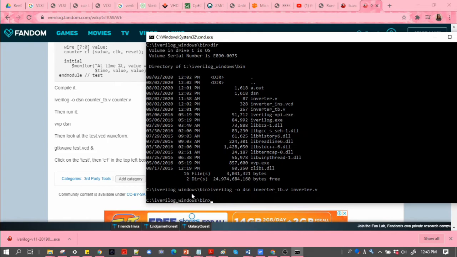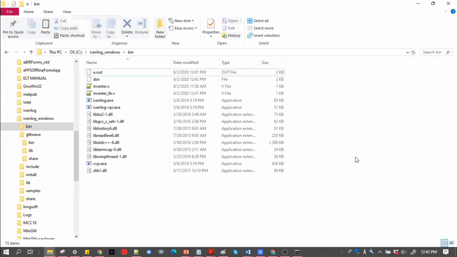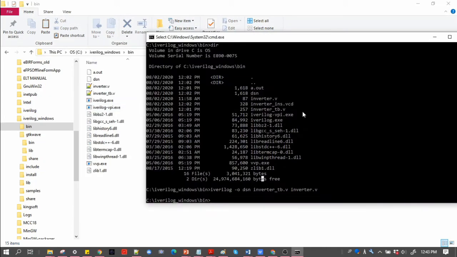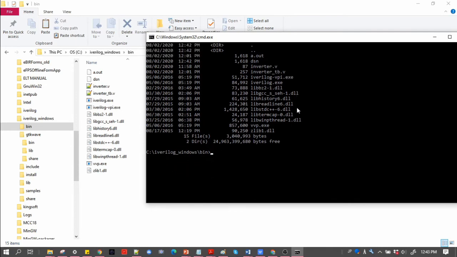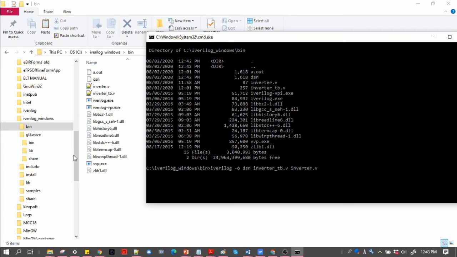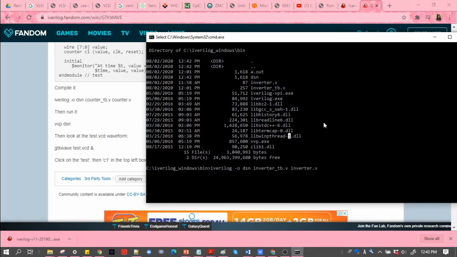No error appeared during the generation. If there's an error in your code, it will appear in this area. So there's no error, and we have generated our VCD file. Refresh, where's the VCD file? I can't see the VCD. No VCD file has been generated. Why is that? The VCD file is not yet generated.